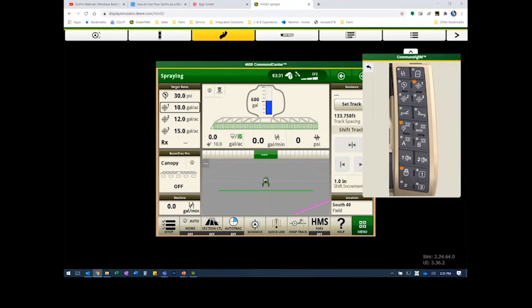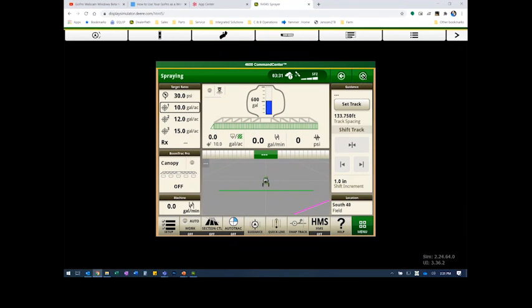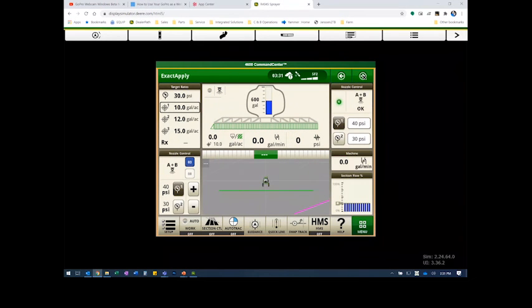Okay, so from there, our ExactApply system is essentially set up. There are a couple other kind of home screens that we like to look at that really help the operator see what they need to. So a couple things here. This is another one that's set up. You can customize these however, seeing as it's ExactApply. But you can have a button up here where I can select between the A or the B or both based on the nozzle that it shows there. And this is also another place where that allows me to toggle between my set pressures, and I can manually bump it up or bump it down from this screen rather than digging through the menus. So that's one nice option.